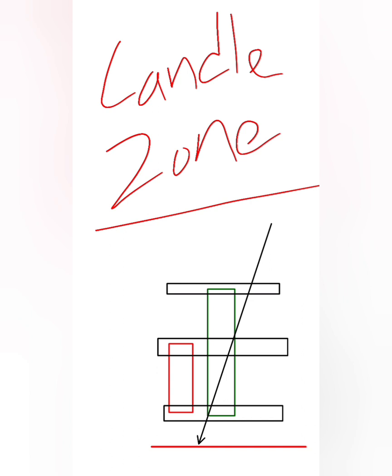Let's say you enter at the middle here, and then you can set 1-to-1. Why can you set 1-to-1? Because if you enter here, this is the bottom of the chart. If this is the bottom of the chart, at minimum the price will spike to a 1-to-1 ratio and even higher. Okay, understand? So you have two zones in engulfing theory: the normal zone and the candle zone. Now we move on to the examples.